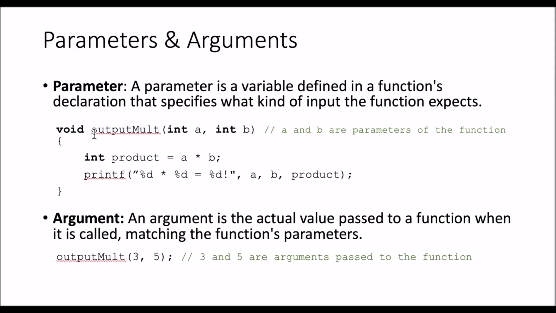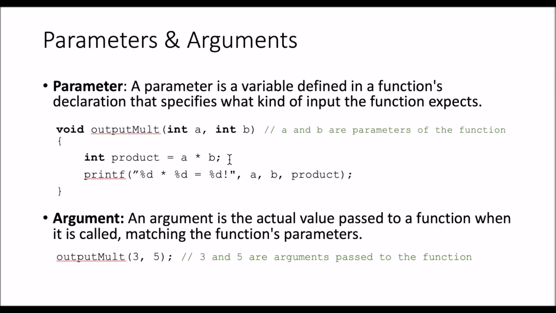The function also has a void return type, which I cover in another video, but it simply means that this function doesn't return a value. It simply expects two inputs and it performs some computation. Whenever a function executes, you can expect that all parameters are assigned a value. In this particular case, I can assume that a and b are assigned a value.